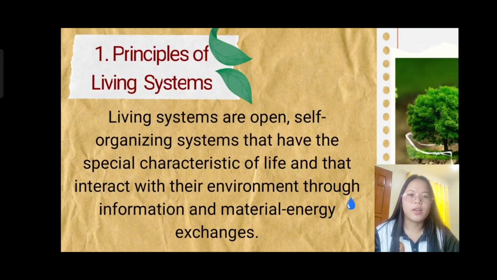For example, they are going to communicate or collaborate with other humans. So during that communication and collaboration, there is interaction, and in that interaction there is an exchange of information, ideas, thoughts, or even resources with the environment. So that is the open living system. They can interact with other humans.